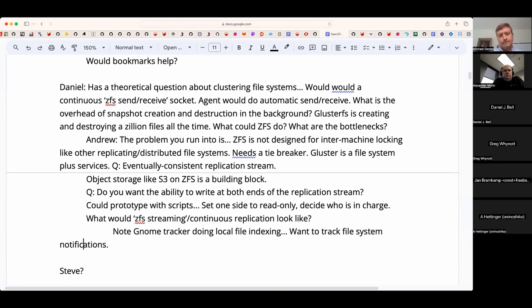A Synology actually does something like this. It has a one button sync, and it does some black magic, I assume with Btrfs on the back end, that at least fakes this function so it looks transparent. You drop a file on one server and it's on the other. Syncthing? I don't know.